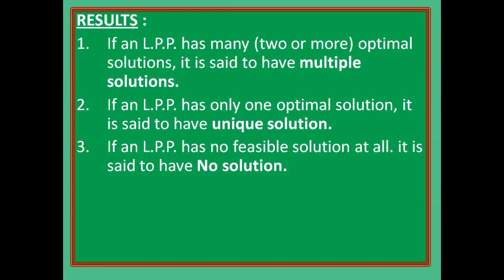Usually such a situation we will find whenever 2 constraints are given. For example, one is of less than or equal to kind and one more is of greater than or equal to kind. For less than or equal to kind, we will be coming towards the origin, and for greater than or equal to kind, we will be going away from the origin. So a common area which will satisfy all the given constraints is not possible. Such situations will be told as no feasible solution. Then certainly it would lead to no solution.